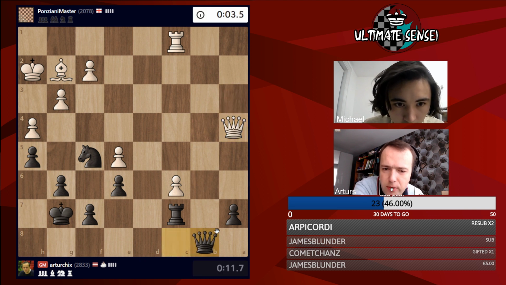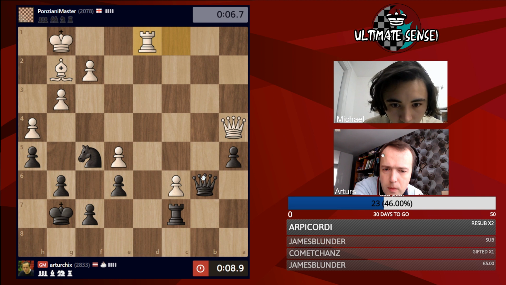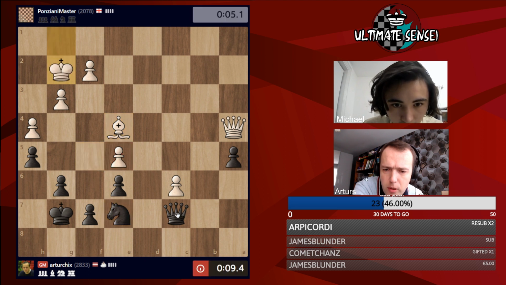So Michael has lost the thread of the game. I think he is very much concerned about his time. So I believe now I'm sort of slightly taking over. What should I do here? I mean, I don't know. Can I push down? I cannot do this. Okay, so again, now I misplayed something, so I guess it's equal. Oh, I should have taken this pawn here. Okay, I'm gonna grab it.